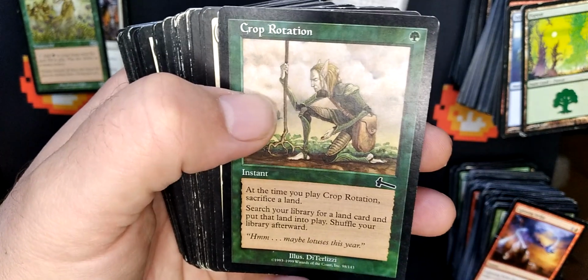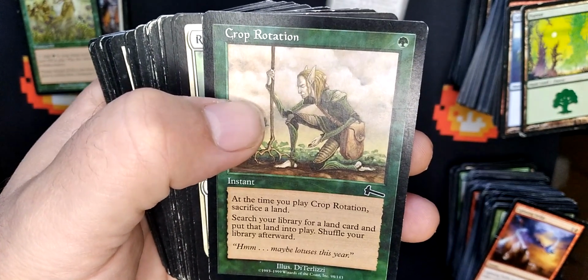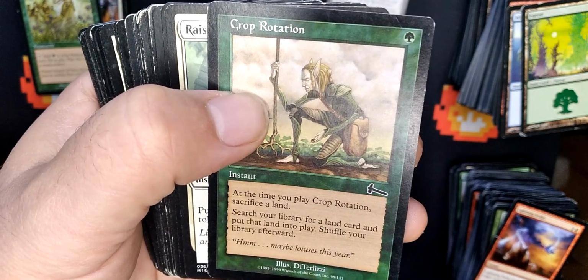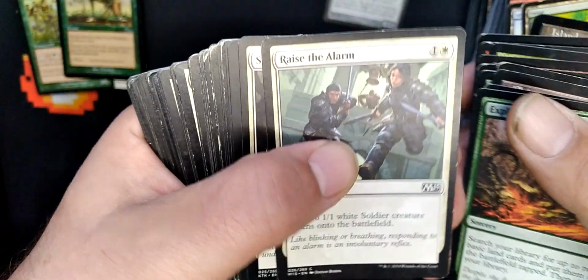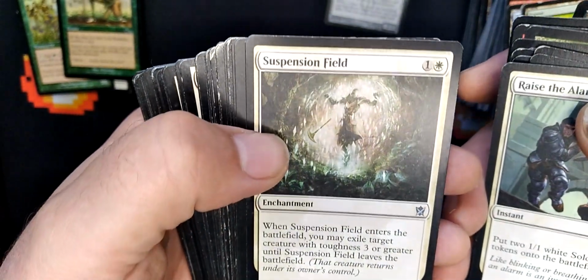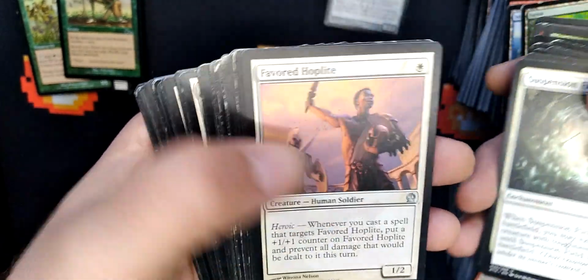Crop Rotation. At the time you play Crop Rotation, sacrifice a land. Search your library for a land card and put that land into play. Shuffle your library afterward. Sweet. This is some good stuff right at the end here. We got Raise the Alarm again. Exile target creature with toughness 3 or greater until Suspension Field leaves.